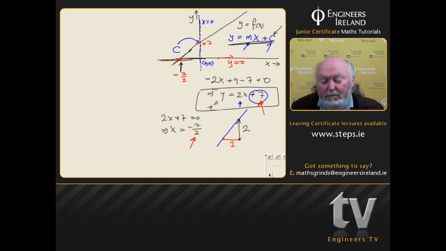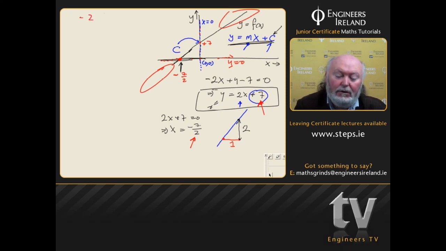Now sometimes they're very smart. They'll give you a line where your 2 points are going to be so close together that drawing a straight line through them could give you wrong answers off up here somewhere and off down here. So to accurately draw the graph, they normally give you a range, and they'll say in the range where, let's say, minus 2 is less than or equal to x less than or equal to 4.